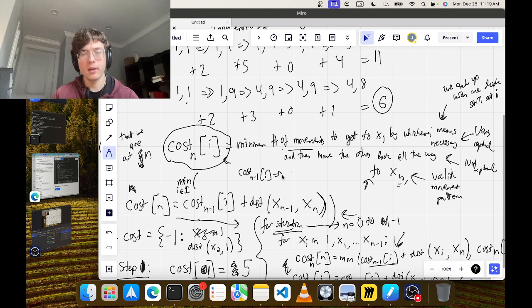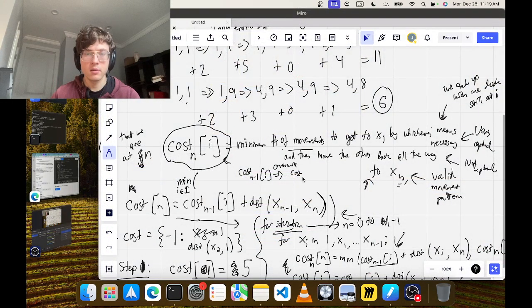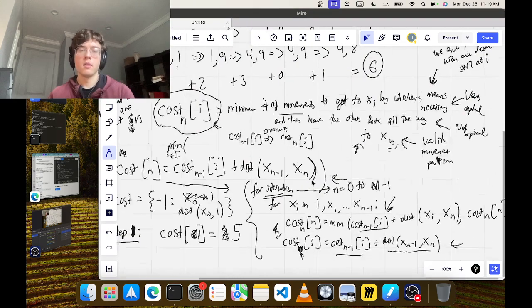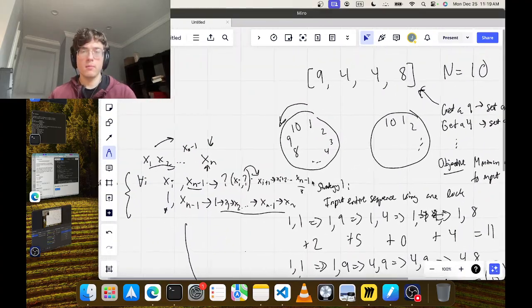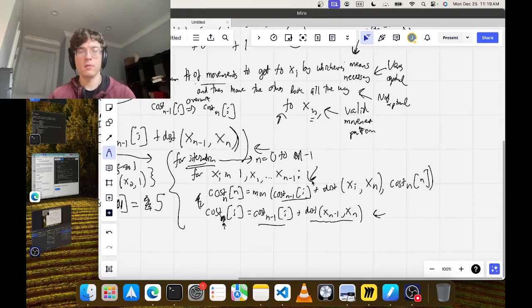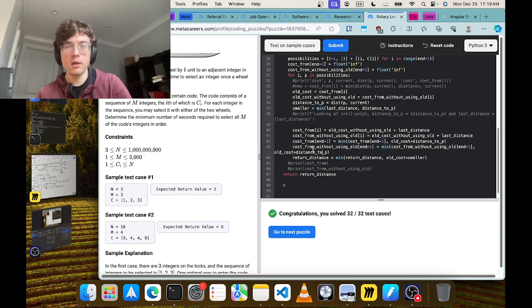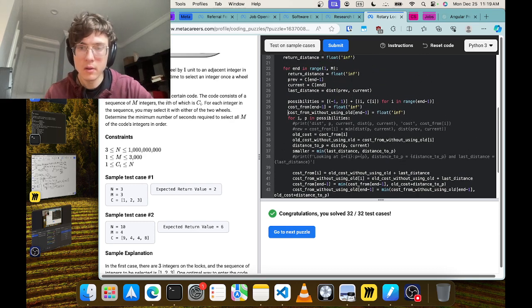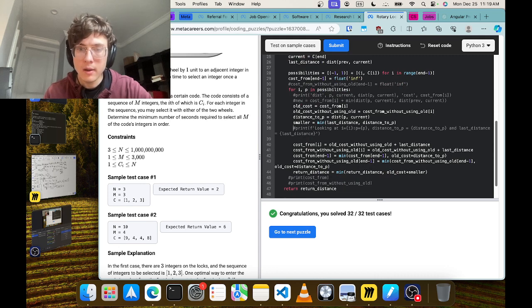Let me make sure I'm still recording. Yes, I am. So, hopefully that makes some sense. So let's take a look at what the code looks like. I was getting confused a lot. You actually don't need two arrays here. They actually ended up doing the exact same thing. So every time you see this second array, it's useless. So there we go.